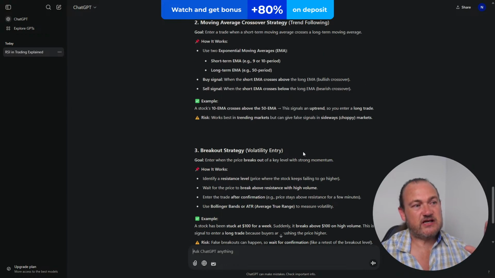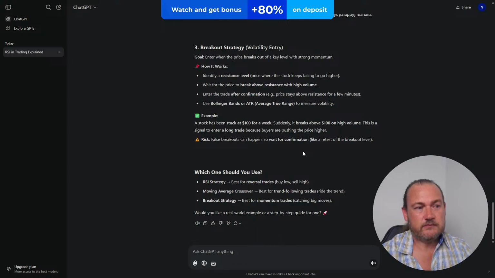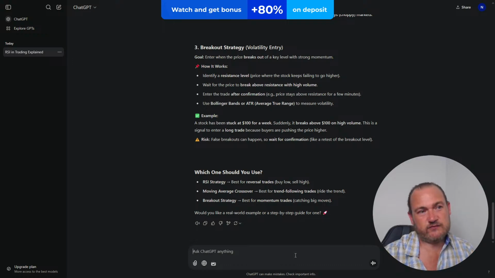Okay, so ChatGPT gave us three trading strategies. And you can refine that as well. You can ask it to give you like 3 or maybe 5 examples of momentum strategies or reversal strategies or strategies involving Bollinger Bands, for example, or the ADX, stuff like that. You can go and refine that.